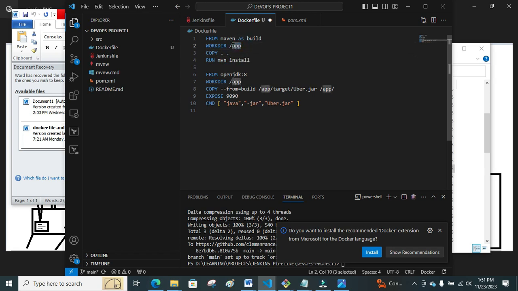Interview question: how will you make your image small when you are writing a Docker file? That is an interview question.